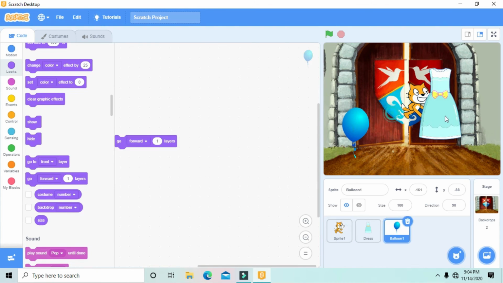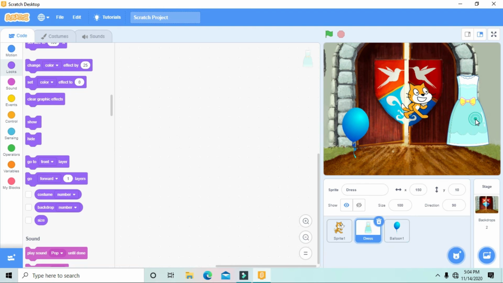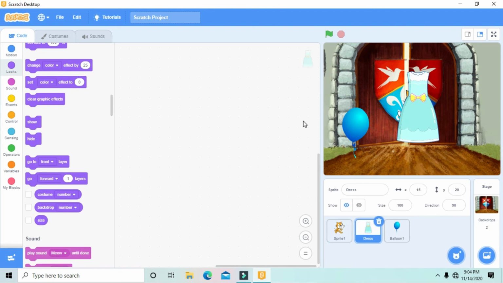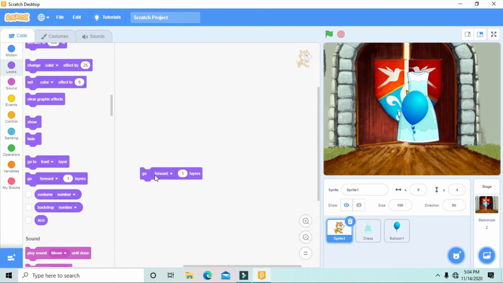We will close up the wing like this. If I go forward once, she will go forward only one layer. If you want to make it 2 layers, make it 2 times.